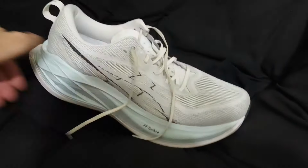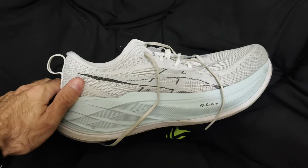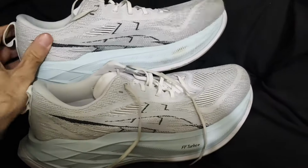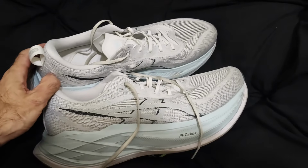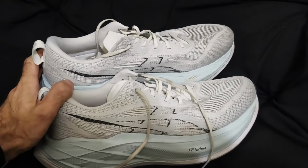I'll put these down. But I reached for them more and more, and every time I got them, they just got better and better. I had more and more amazing runs in them. And the result has been I've improved my running mechanics. I deeply appreciate the lightness.